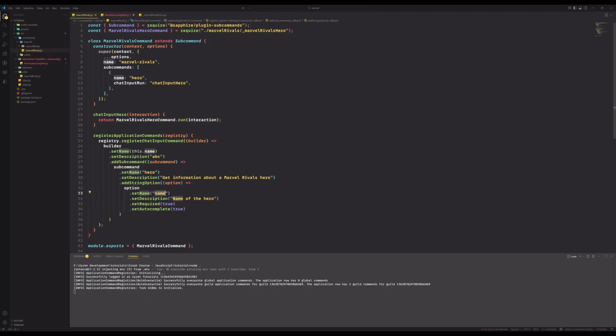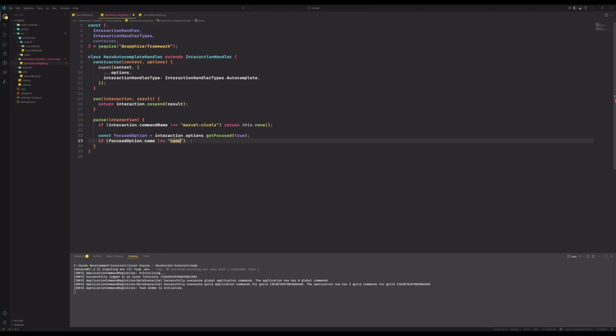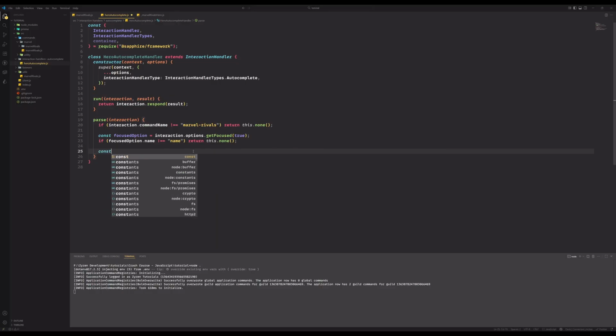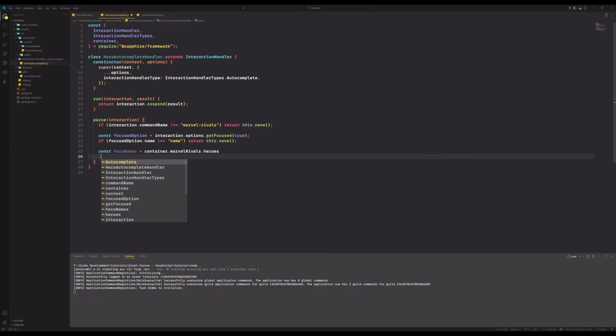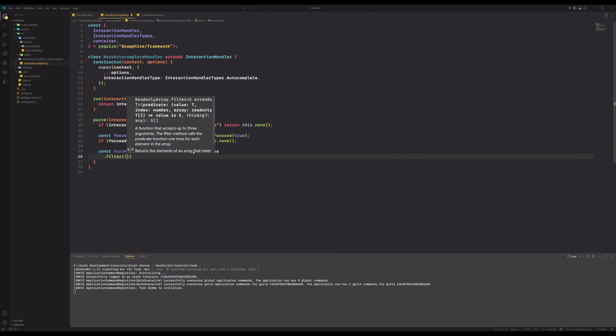If it's not equal to name, then again we're going to return this .none to ignore it. Now, because the heroes is a bunch of objects of their bio, lore, abilities and all that, we only want the name for this autocomplete. So we're going to do const hero names is container Marvel Rivals.heroes. It's an array, so we can filter it.